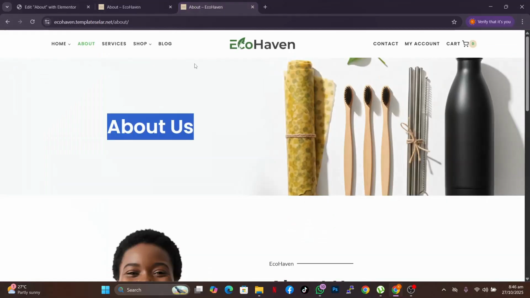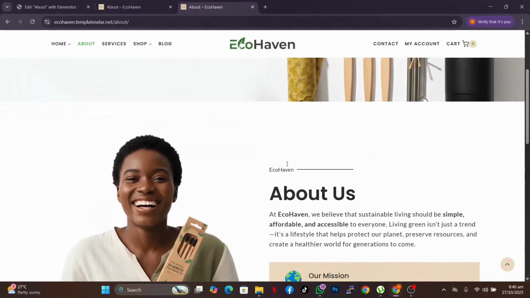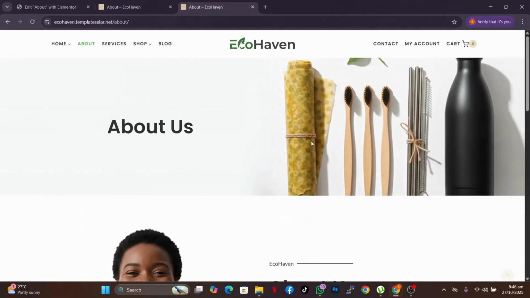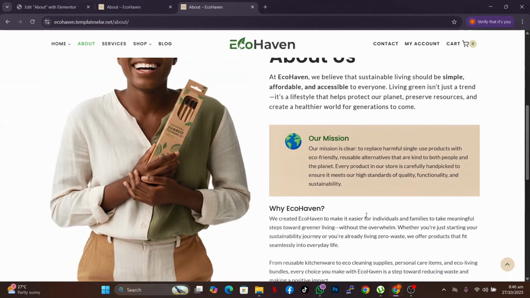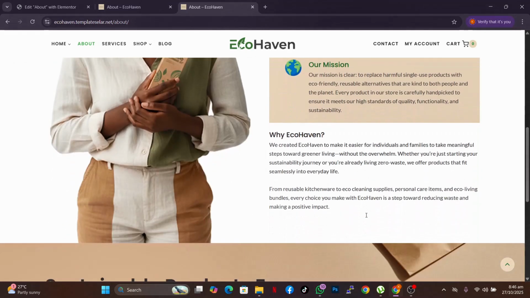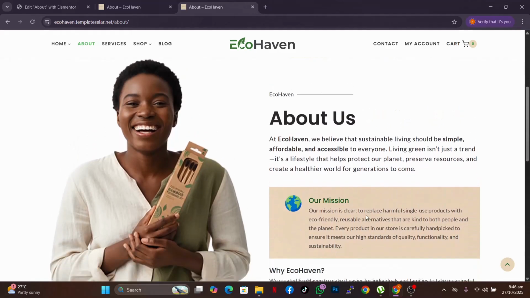So now we are through with the header, so let's go ahead and go to the next section over here. So we are through with the hero section, sorry. Let's go ahead and go to the next section over here. So with the next section we have two column containers, one over here and then one on the right over here. So we're gonna go straight and do that.